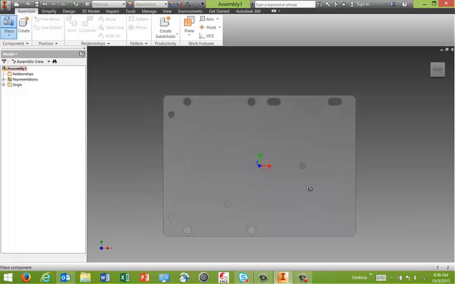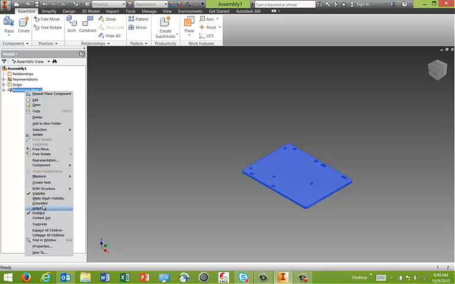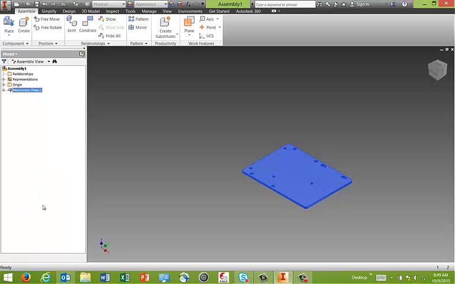Right, left click to put your part down, and you'll notice that you are able to place more than one part within the assembly itself. For now I only need one of this mechanism plate, so I'll just press escape and that part will be in place. Now right click on the mechanism plate and select the grounded function so that this whole mechanism plate is grounded in the 3D space.